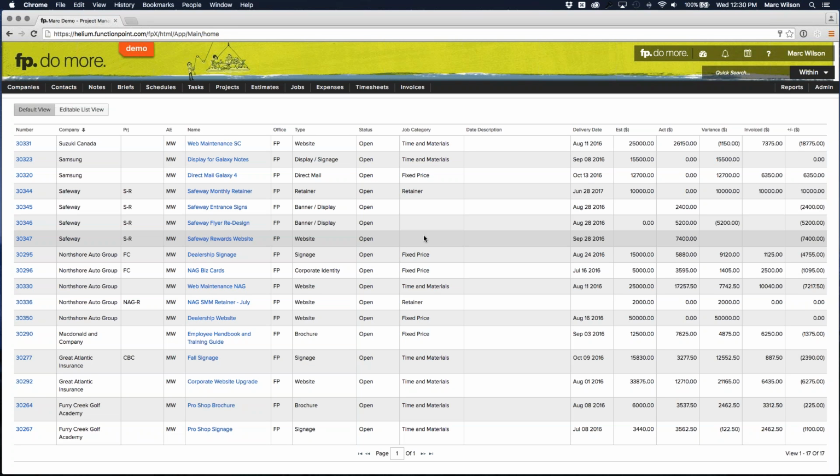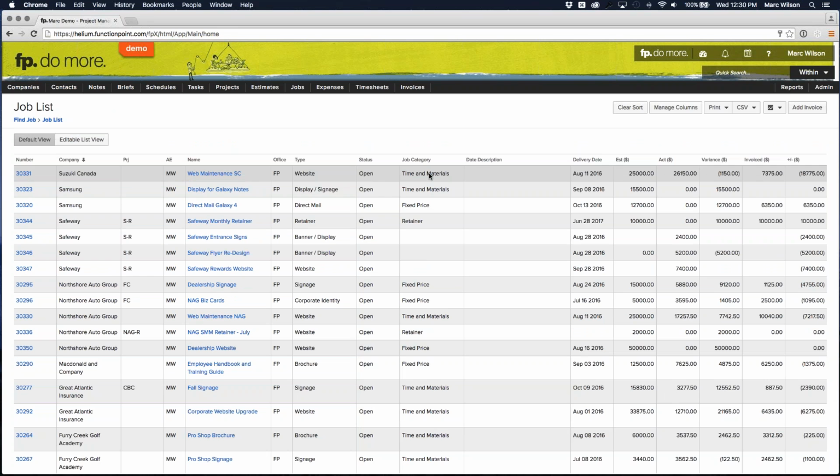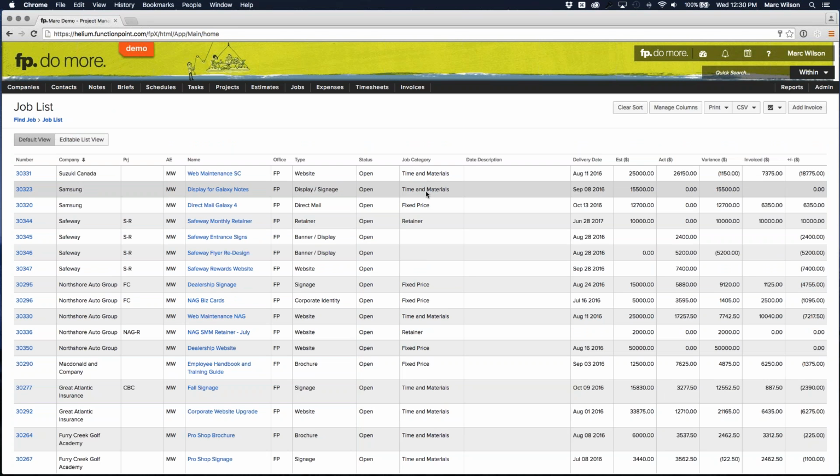And I see this done in 2 ways. One is to have it blank, which I have here. The other option is to have some sort of category that represents non-billable, or retainer included, or something like that. I prefer to have a blank, but it is up to you. So this allows me to then go through and see what's my category? How do I intend to bill these?